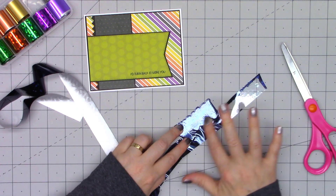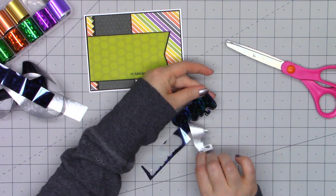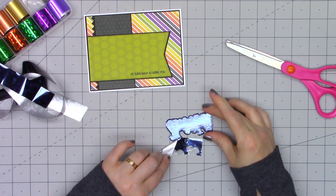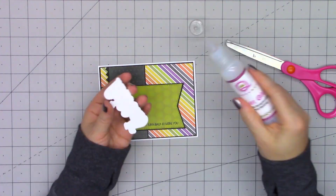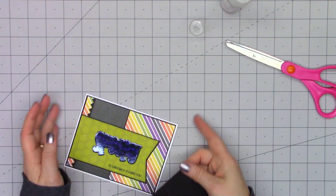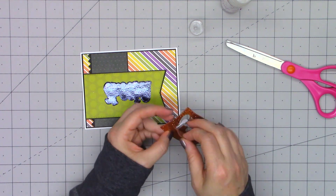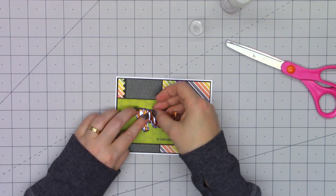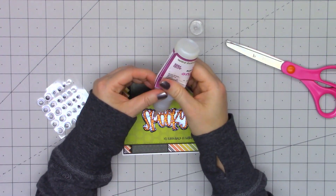Just line up the two pieces to try not to have any extra openings. All those extra little bits of foil you can just keep pushing down, making sure to get really good coverage. Once I get all of those edges, I'm using some liquid adhesive to attach it onto my card. I noticed if you push it down with your finger, the foil will actually take your fingerprint. So I found that if you just use a piece of cardstock to give it a good firm push, then you don't end up with fingerprints.